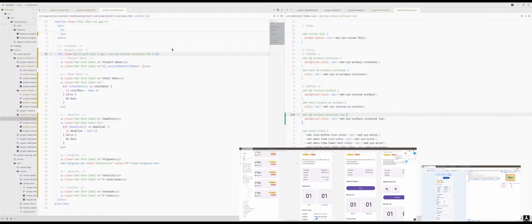Let's check the Figma design. This has a padding of 4, 16 for each side, and a gap of 8. Okay. This should be a gap of 8, like so, and then padding of 4. Yeah, I think that's the card now done.